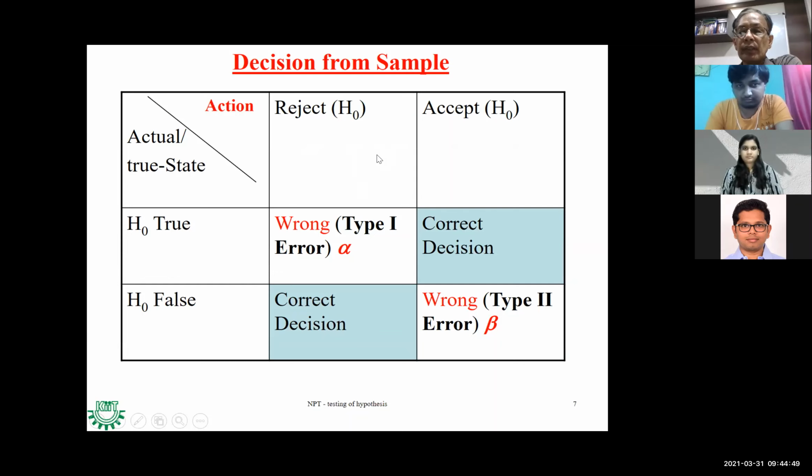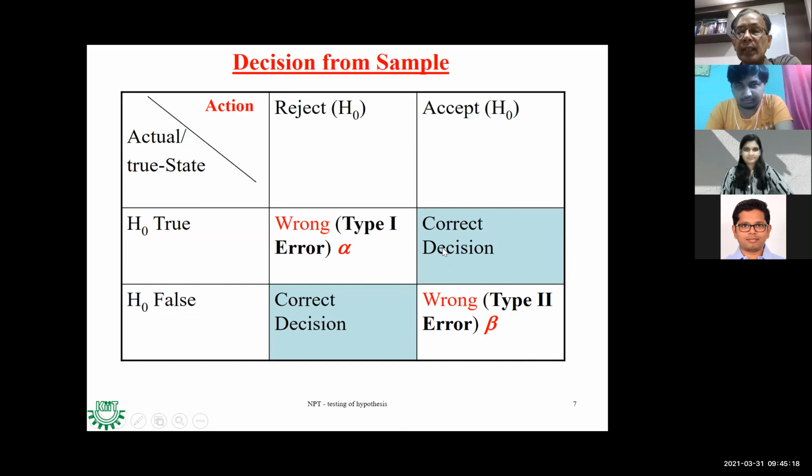Is my screen visible, Jatin? Yes, sir. The population could be good or bad. So if you combine the two situations, you have got 4 possible alternatives. 1, 2, 3, 4. Out of the 4, 2 could be errors, and we call them Type 1 error and Type 2 error. And 2 would be correct decisions.